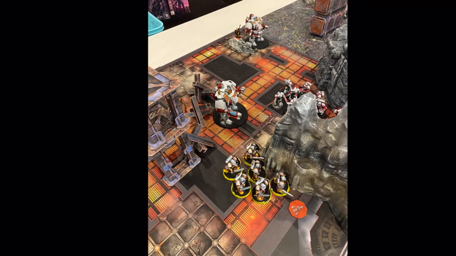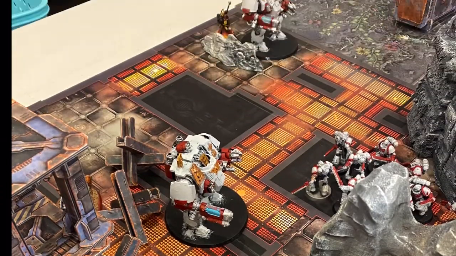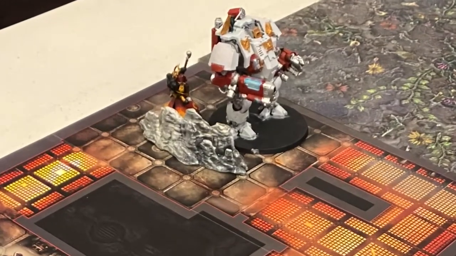Anytime a White Scars gets first turn, it's pretty much a game of pull back and charge over and over again, unless you're against Tau or whatever. So anyway, we've got these dudes right here holding this objective after the movement phase. These guys marched up. These guys way back here stayed in the back.